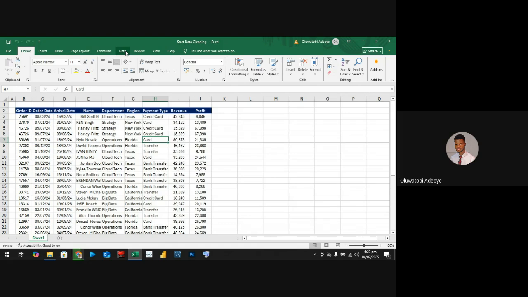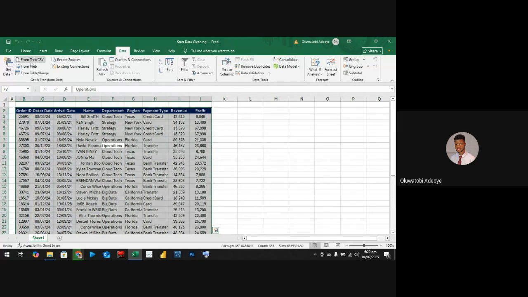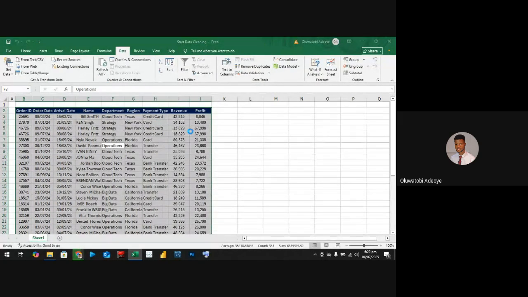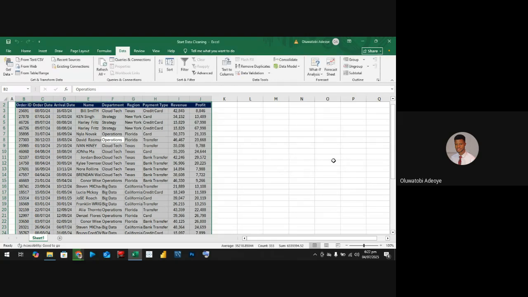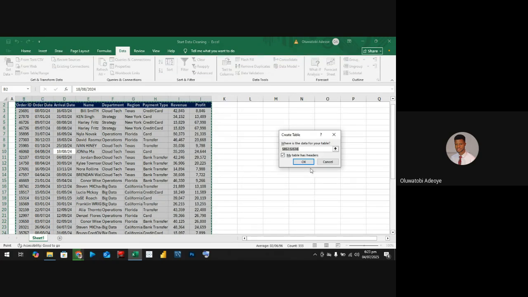So the other way. We're going to Data, you select all, and you go to From Table or Range. I don't like the fact that this is giving me that. So it will ask you which. Let me go back so you can see what I did again. Normally if you watch the class again, you know what I did. So simply press this instead: From Table or Range. My table has headers. Yes.